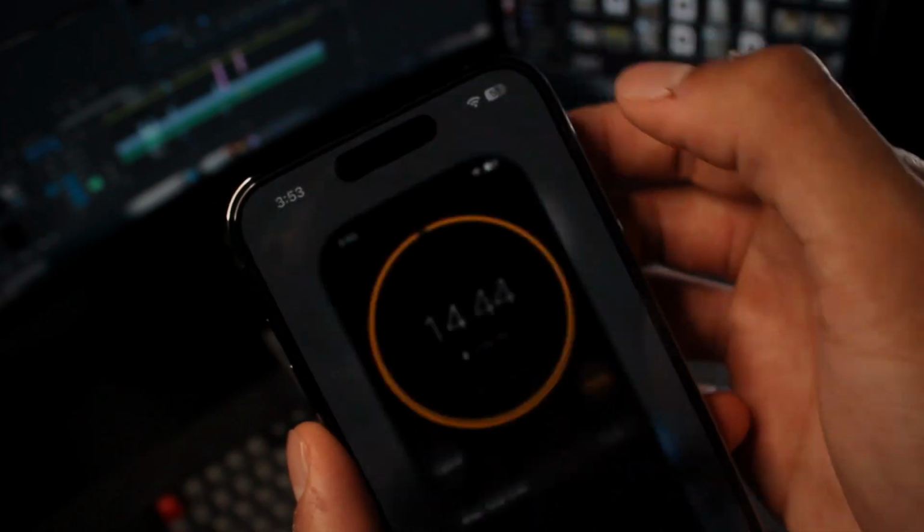For example, I have a timer and I'm playing music. I click on the timer and it opens up the clock app. Or I'm playing music on Spotify and I click on the music and it opens up Spotify. There's still a ton of things that you can do with it, and a lot of other apps still have to integrate their apps with it, and I'm excited to see what they're going to do. Like for example, if you have a counter app, it can show up there.